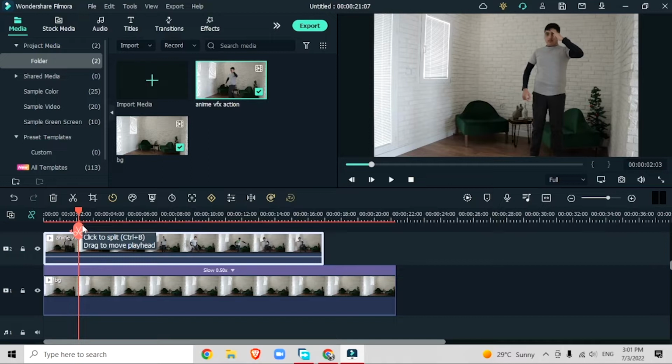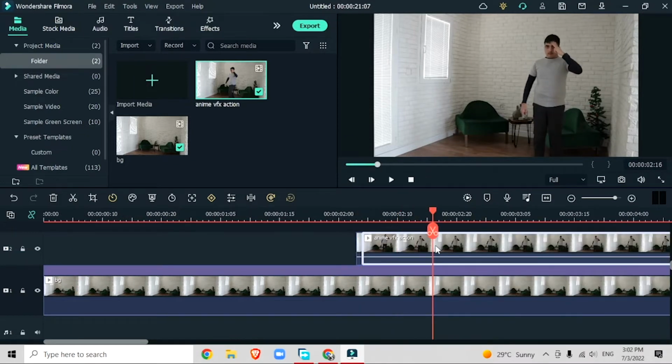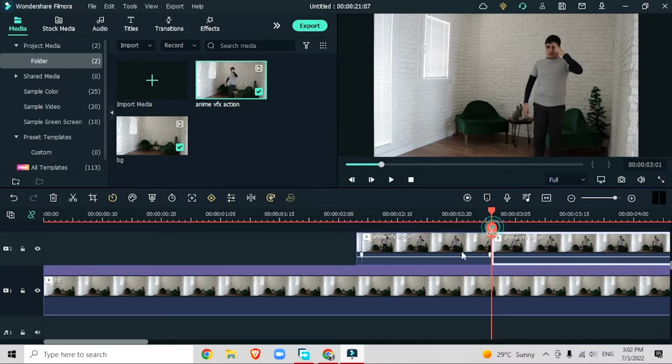So this is the highest that he is. We're going to make a cut right here, and we can get rid of the rest. Move in one frame with your right arrow key, and then we're going to make a cut. Now we're going to look for the part where he has fully landed. So right over here, make a cut, and then get rid of the video in between.